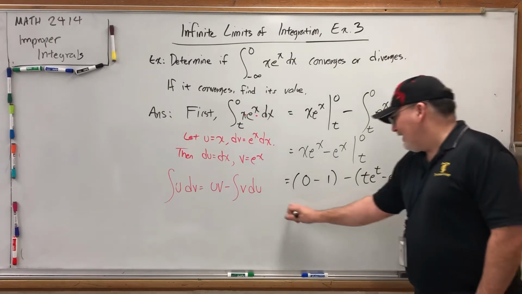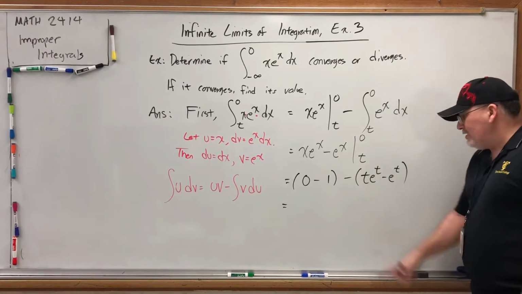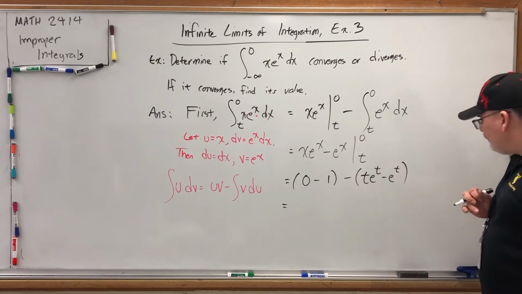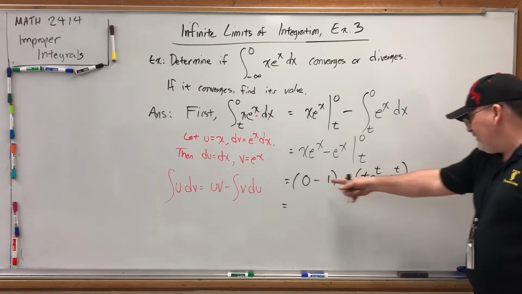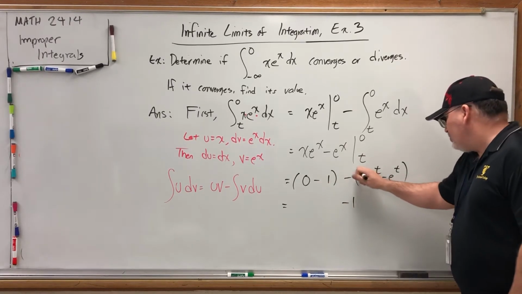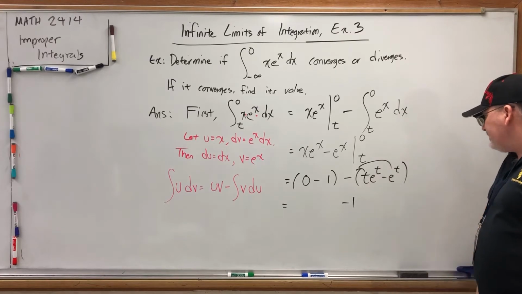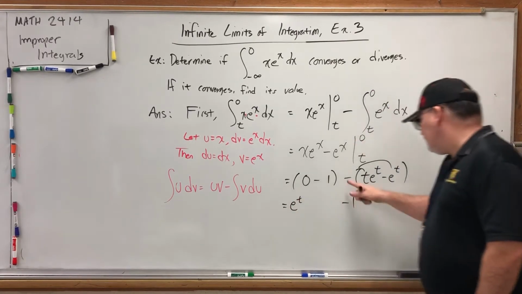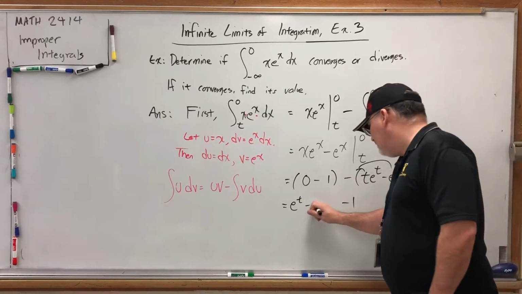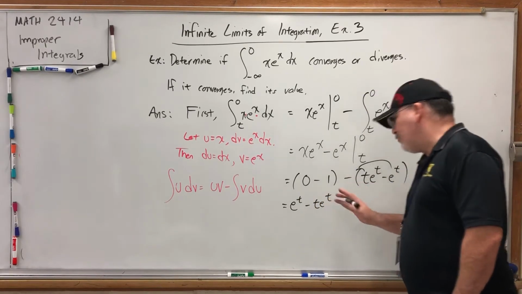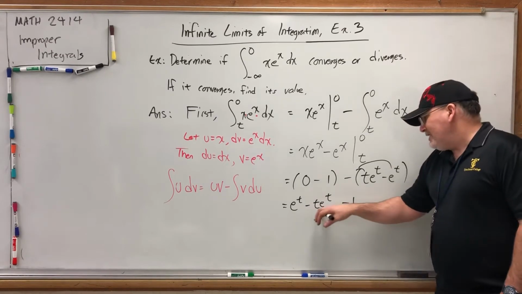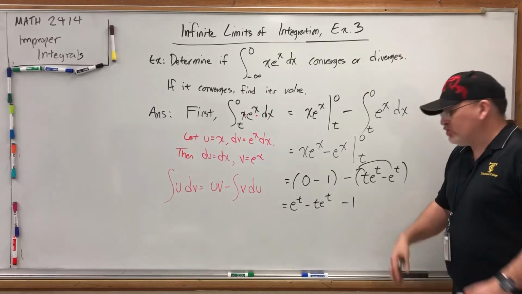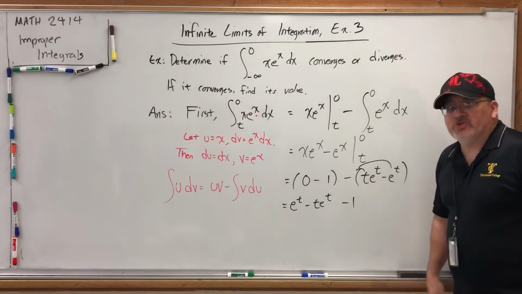And there's not really any terms we can combine, but we can get rid of the 0, distribute this negative, and maybe put things in a cleaner order. For example, I'm going to save the minus 1 for last, and when I distribute this, this will be negative, this will be positive. Let's put the positive piece first, e to the t, and let's put this minus t e to the t after it. That's just my preference. You could have written negative t e to the t plus e to the t minus 1, or any of the 6 permutations of juggling those things around.